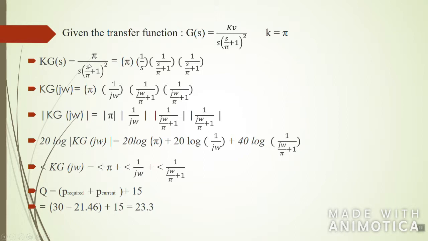These two parts are the combination of (s over π plus 1) squared, so we factor both of them. It's easier to not factor everything out. To draw a system we need to get the phase, the margin, the magnitude and the phase of that system. So the magnitude of the system is the absolute value of its components, and we take the 20 log of that system in order to Bode plot it. So we have 20 log(π) plus 20 log(1 over jω). Since we have two (1 over jω), each one of them will produce 20 log(1 over jω over π plus 1). That's why we have the addition of them: 40 log(1 over jω over π plus 1).